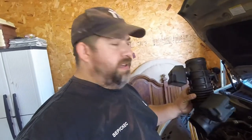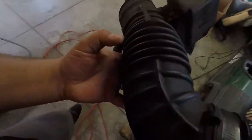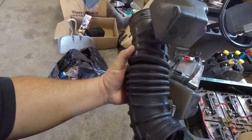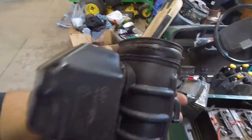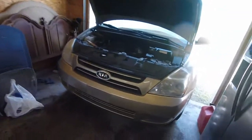I found some information online that gave me a few things to check. Other than that, I'm just going to check the brakes, put some sway bar links on it, clean it up, and I think we should be able to turn a decent profit on it. As I pulled this air intake tube off between the air box and the throttle body, it's cracked. Those guys on the internet are smart - apparently this is a very common problem on Kia. It's also cracked here just a little bit too. So if you have a Kia and you're getting codes for both banks being lean, it's probably a good thing to check.